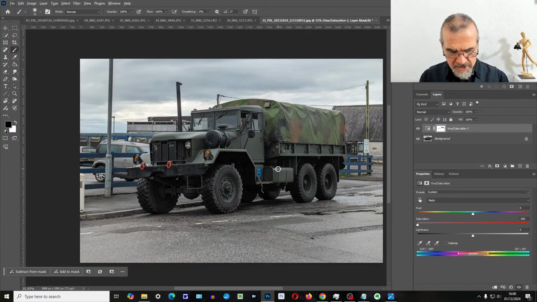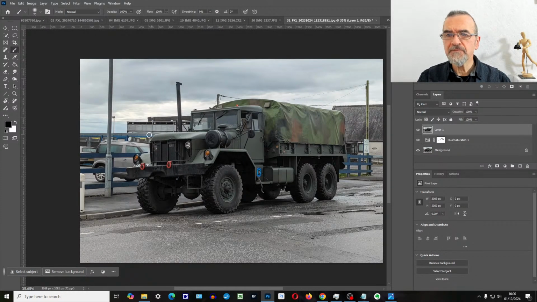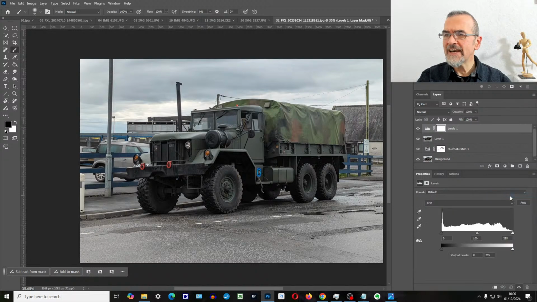So what we can also do with this truck then is apply some of the other things that we've been talking about. We've done the crop, I've straightened it fractionally, I've placed it into the part of the picture that I wanted. Now if I put a levels adjustment there, we've got a range full to the top and bottom, but the middle bit's not very high. It's quite a dull monotone because it's a dull day.